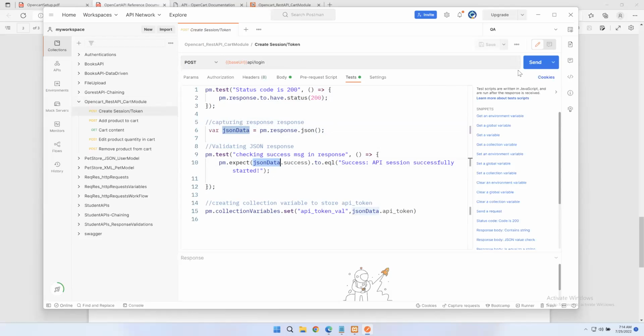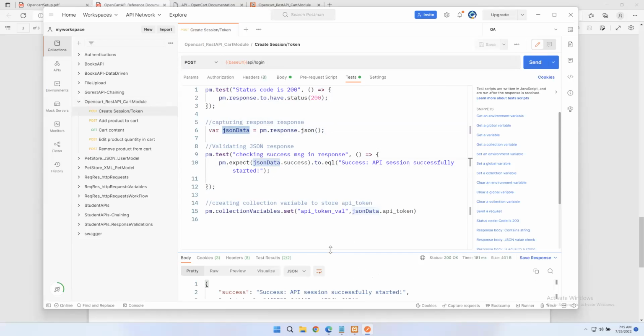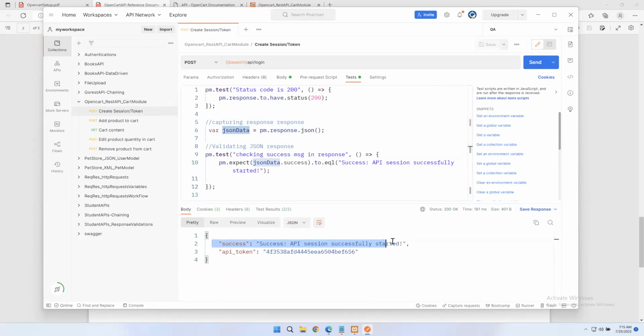I'm sending this request. Now you can see the response body. I got one success message, and also an API token. We have to validate this success message, and we have to capture this token and create a collection variable so that I can use it for other requests, because this token is required for other requests.